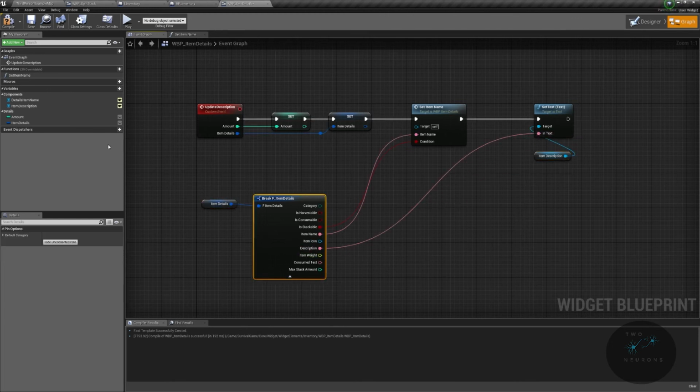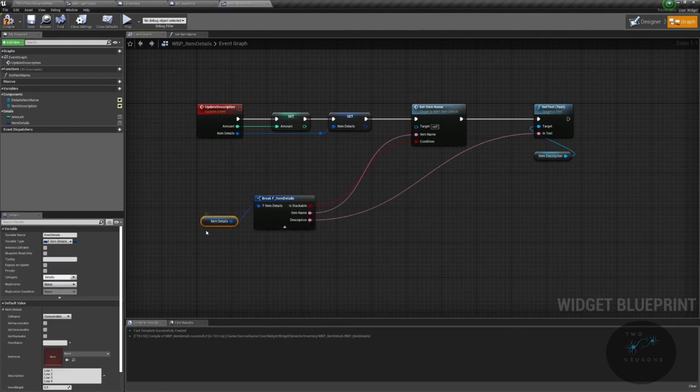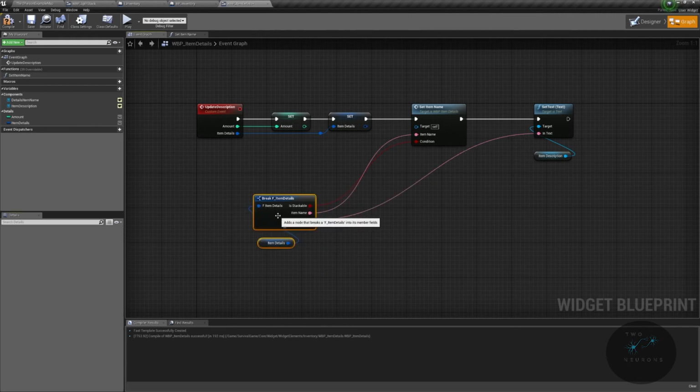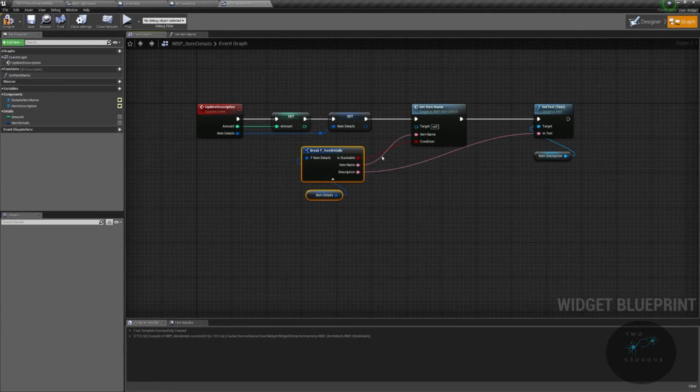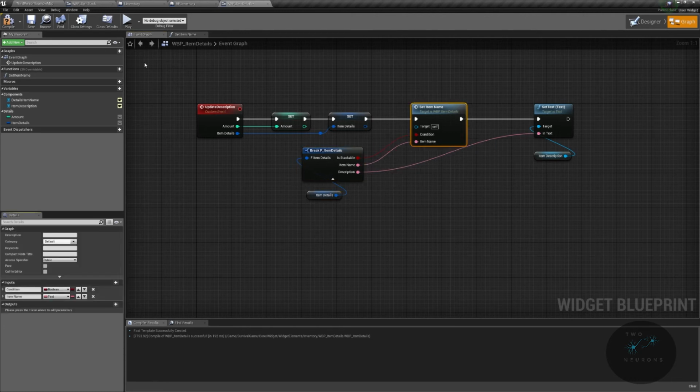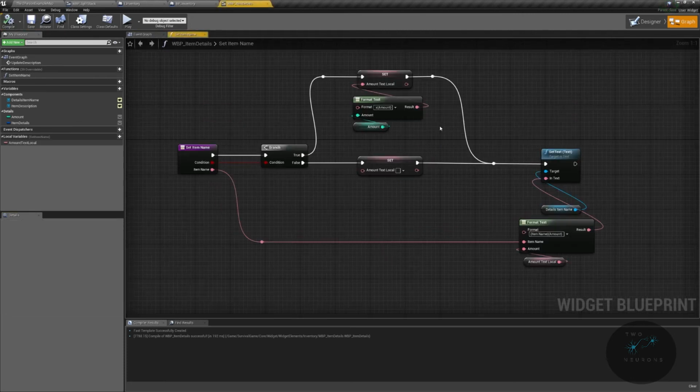Take this node, hide unconnected pins, and move that down here if you want to organize it a bit better. There we go. I'm actually going to uncross these pins by doing that. And I'm going to pop this open, and it's a little bit less crossed here as well. And we have now got our item description set up.